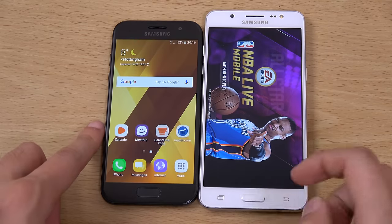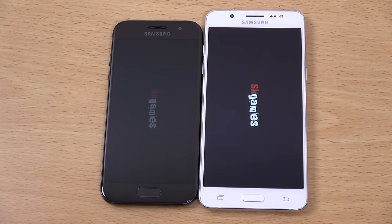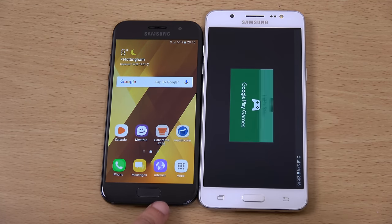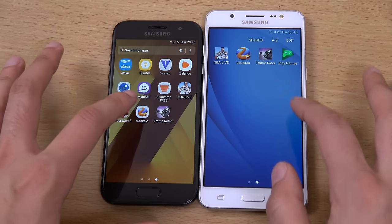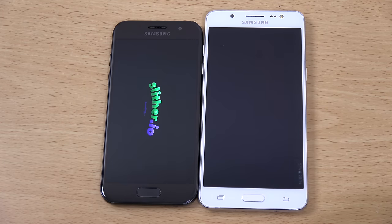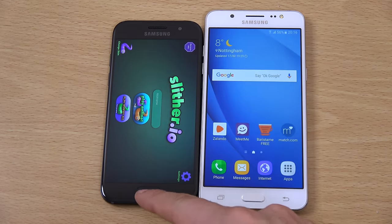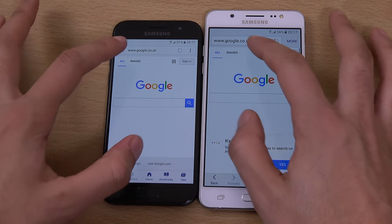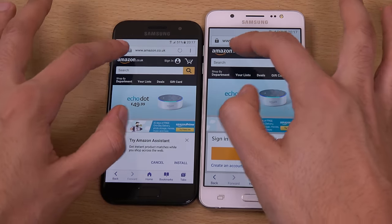So very fast to go into the game on the A3. And let's try Traffic Rider. With the A3 you are getting lit buttons at the bottom as well as the fingerprint reader — that's something to consider. And finally we do have Slither. One slightly annoying thing about the J5 is the lack of 5GHz Wi-Fi, which means downloading apps and games is very slow, hence we are using smaller games here. But I think you can see a comfortable victory on the left when it comes to day-to-day performance — a massive step up really in terms of the experience overall.